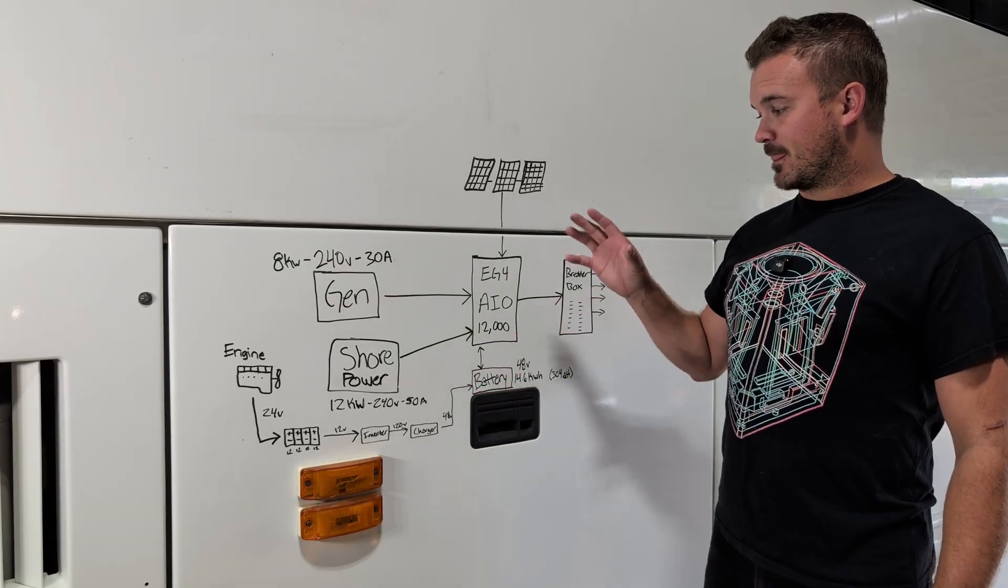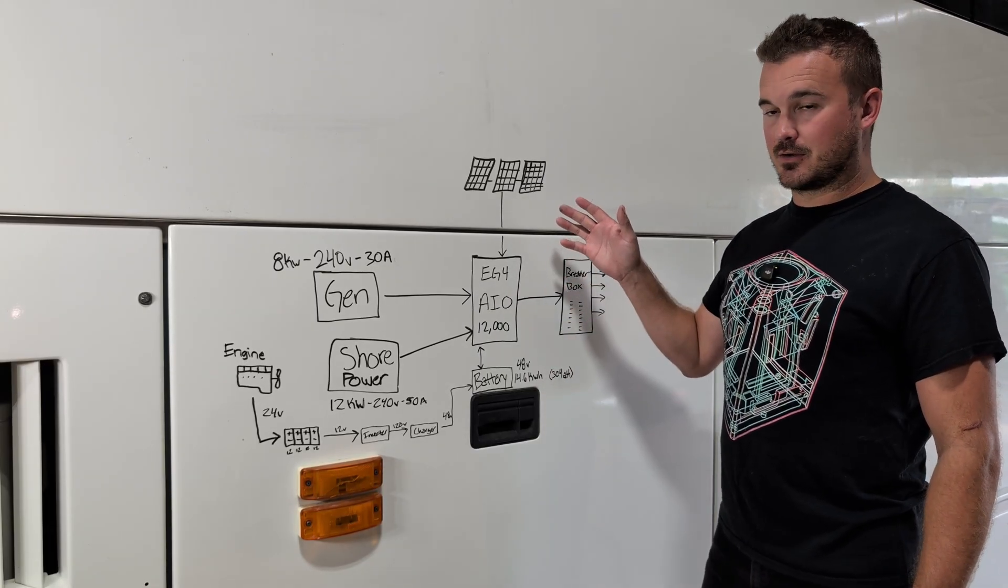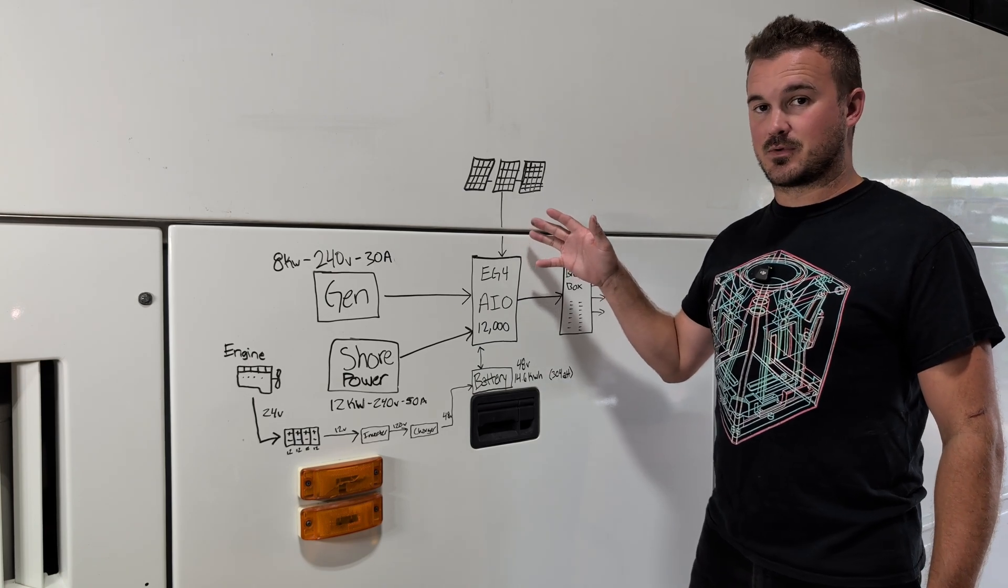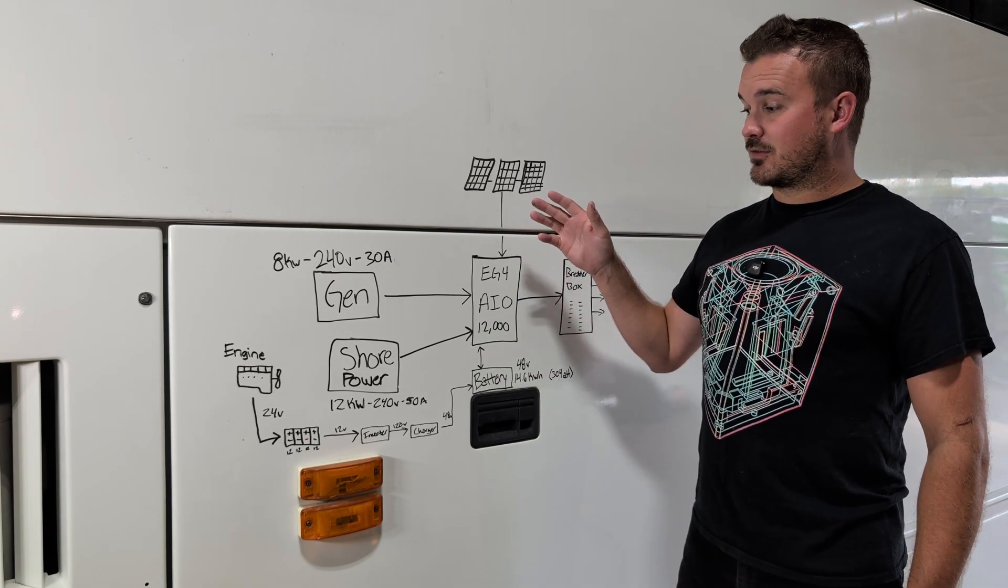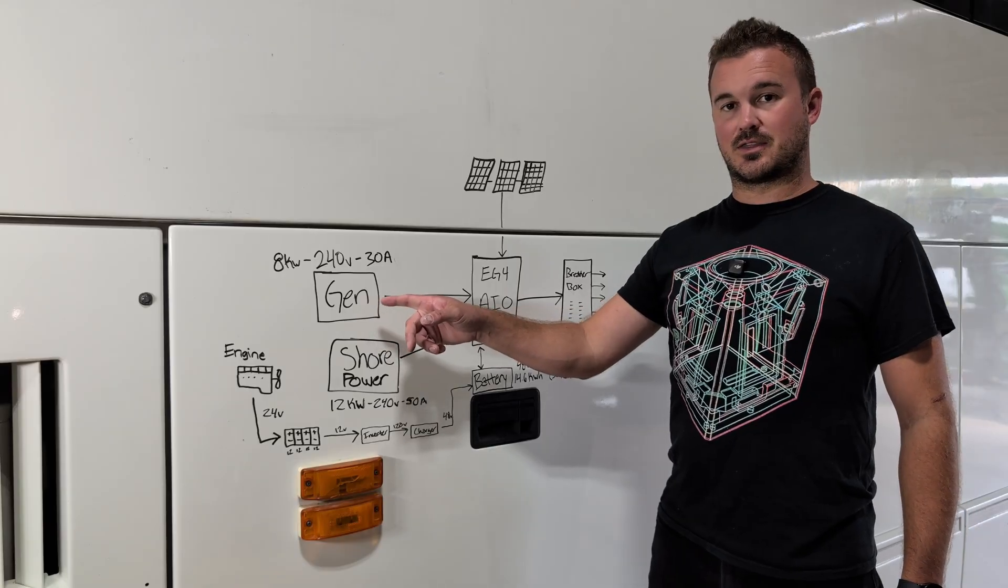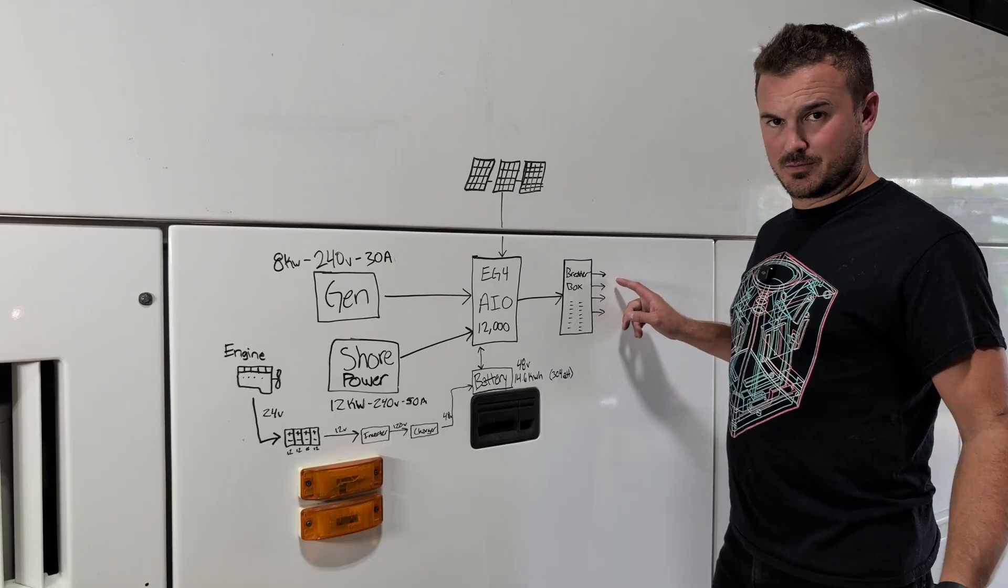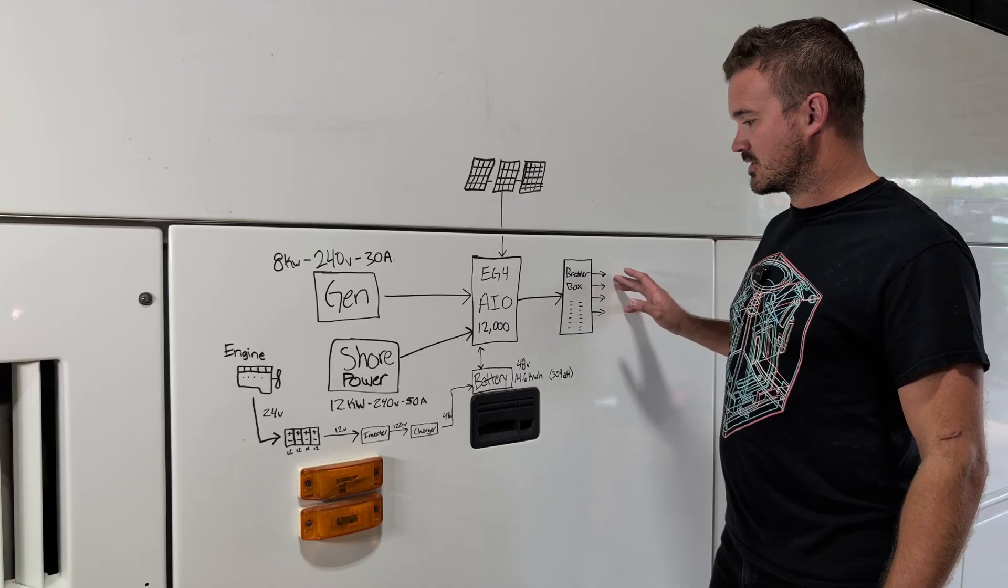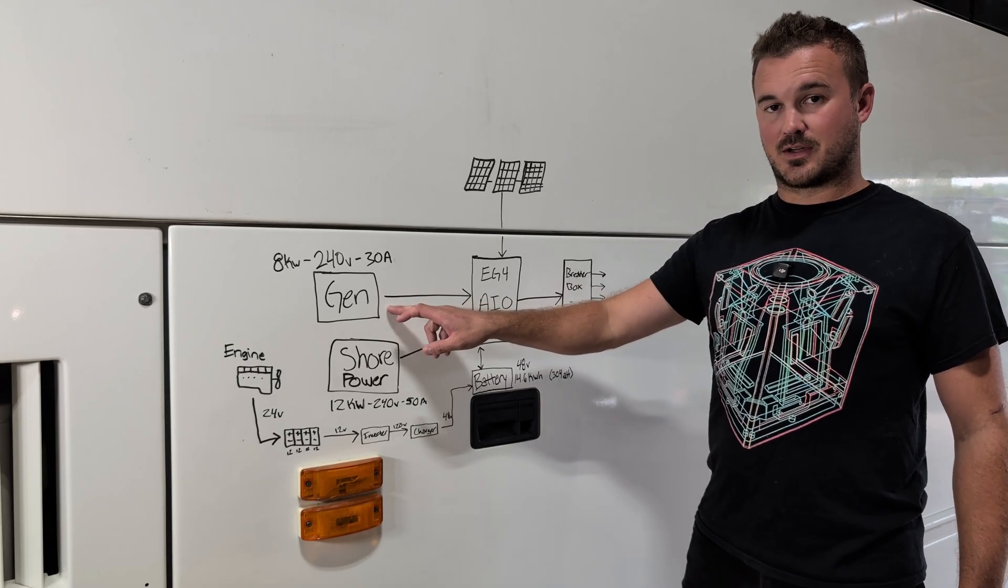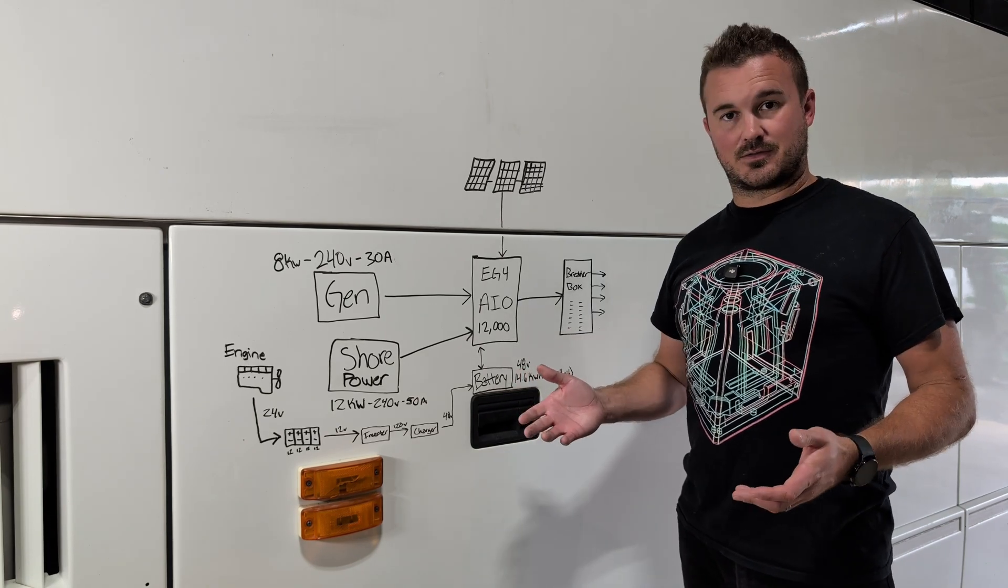And so this all-in-one unit can pick and choose where to draw power from. So when the solar is on here, and it's all programmable, but if I wanted to, I could say, use all of the solar power that we have available and supplement what we need with the generator. Say we're dry camping. Although the generator could put out 8,000 watts, say we have an 8,000-watt load, which is a lot, but just for principle here. So say we have an 8,000-watt load, and we're getting 4,000 watts from the sun, then that would mean that it would only ask for 4,000 watts from the generator, which would obviously reduce fuel consumption and just put less stress on the generator.